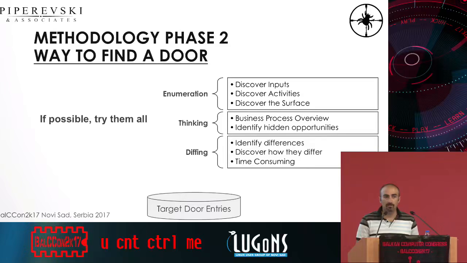Thinking is the option where you do analytics on how the target is functioning and identify the hidden opportunities. For example, a hidden opportunity inside a car is to drive forward in second gear. As simple as that information looks, it's a hidden feature inside the operating system in the smart car. Through that hidden feature, you might bypass certain features in the operating system of the smart car that analyze every single input.